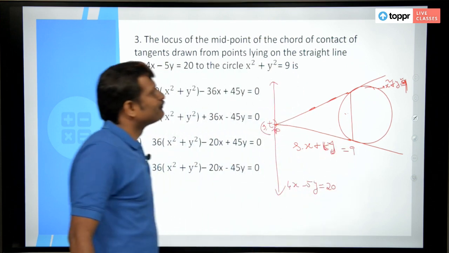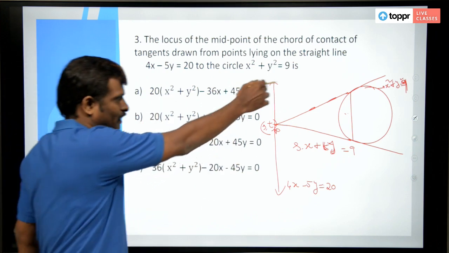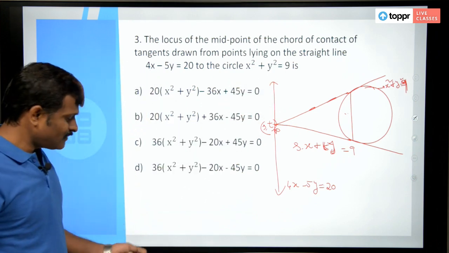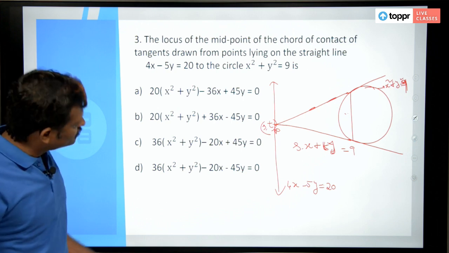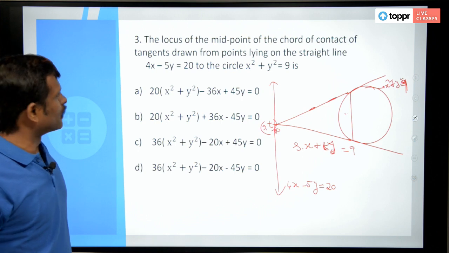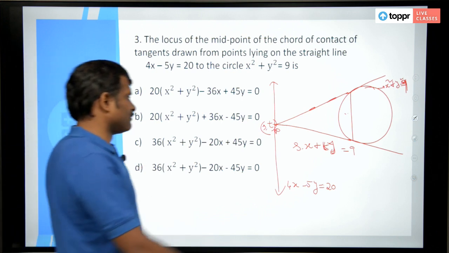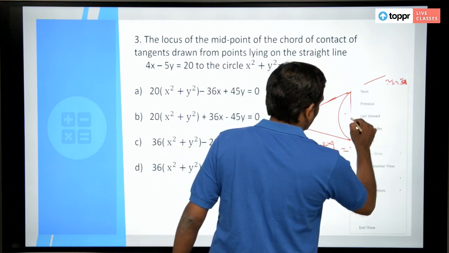That will be the equation of the chord of contact, like the point should be substituted in that, right, we know that. So, now let us get into the question. Let us see how we can find out the locus. Locus is nothing but the path of the midpoint. So, there is a midpoint on this chord somewhere.